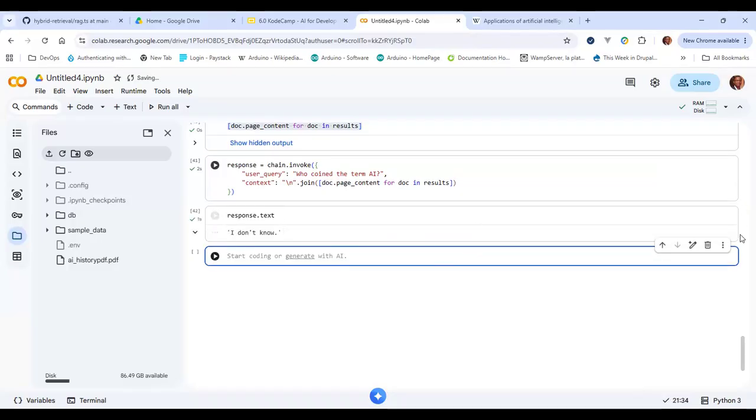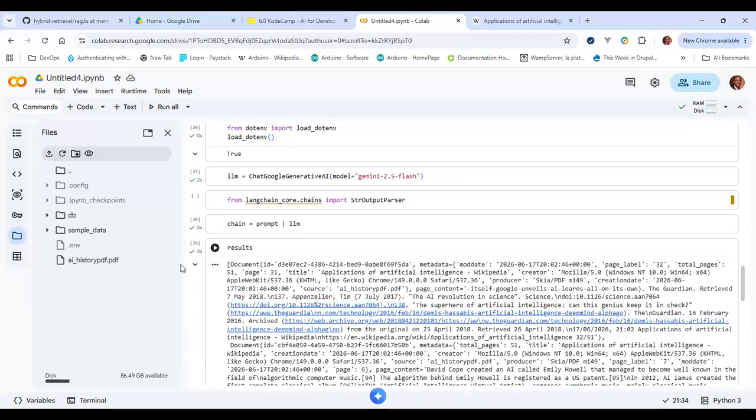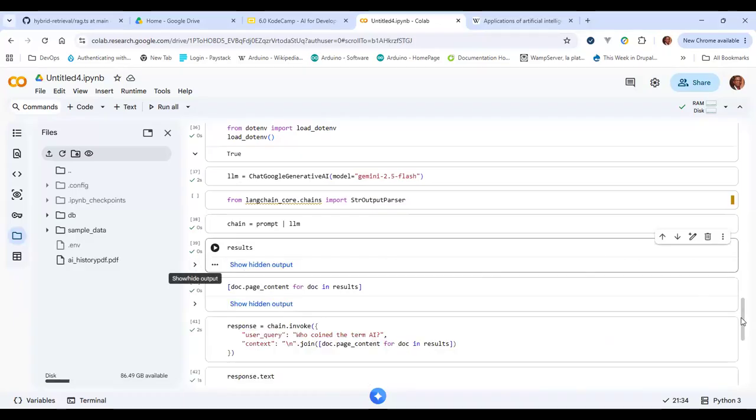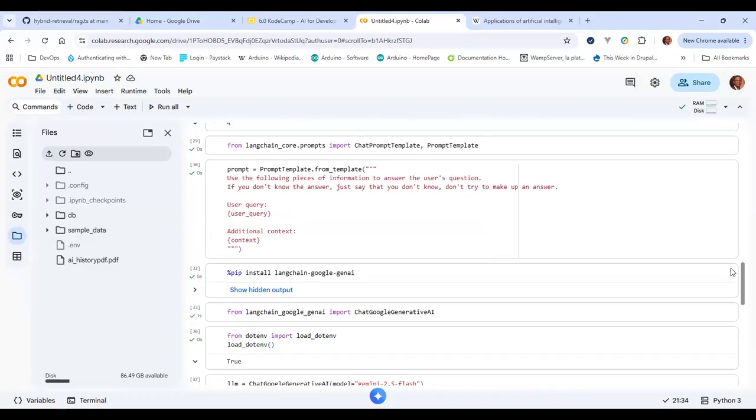It says I don't know. So that's interesting, and I wonder why. Okay, so something has gone wrong. We probably need to improve on the query.